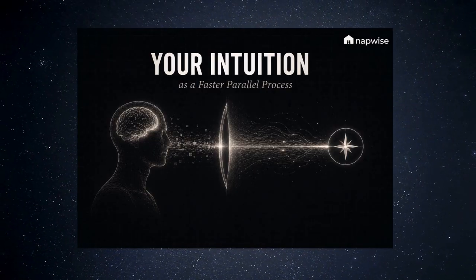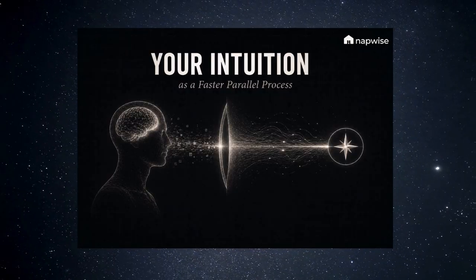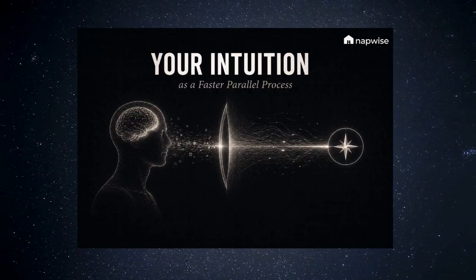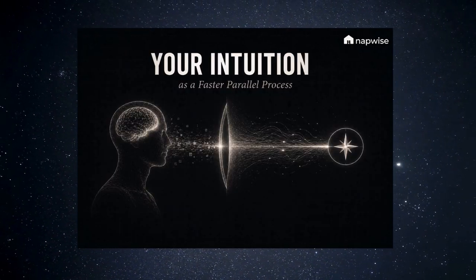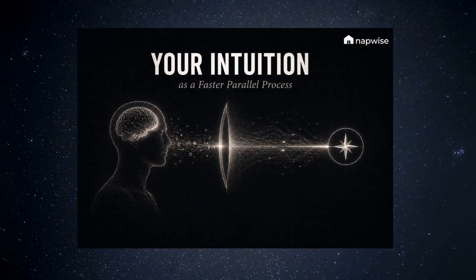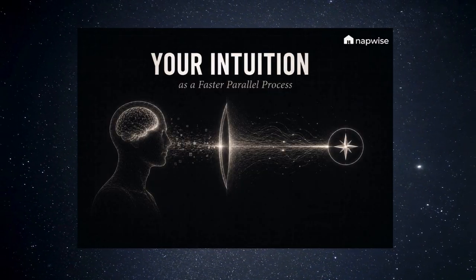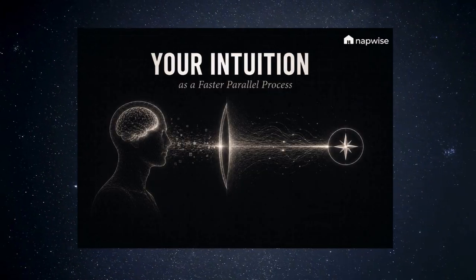This is the theory of the parallel processor. The conscious mind is not the only system running inside you. It's the one with the interface, the one that speaks in language and narrative and can explain its reasoning when asked. But alongside it, a faster and older system has been running since before you could talk.